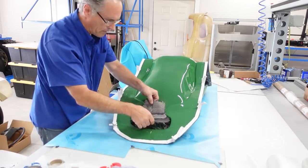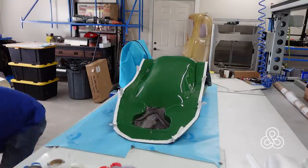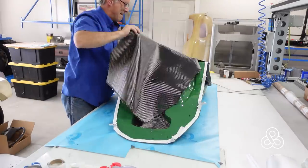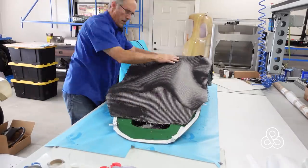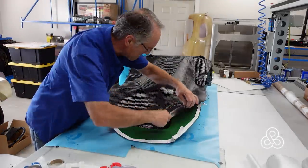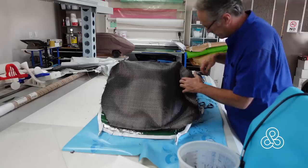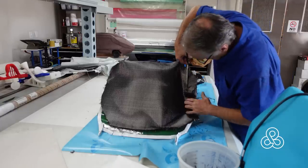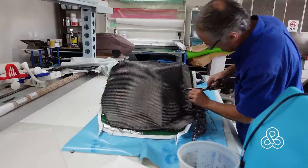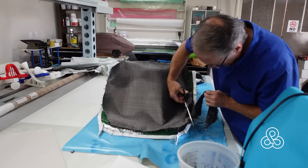There are some seams, so to make sure the carbon fiber cloth doesn't poke through into our forged look, throw a few extra loose fibers into the corners, stick the fabric in there, then bring the big blanket — our shag carpet — over and place it where it needs to be. Make sure you cut these things oversize and trim them when placing in the mold. We left the peel ply on the tape so the little pieces of fiber don't get stuck in the gum and ruin the vacuum bag seal. Then just go around and trim it back so it doesn't cover that tape.